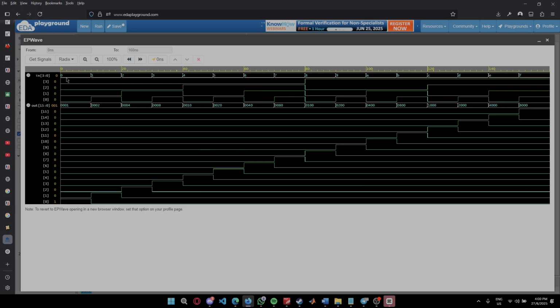For input 0, the output bit 0 will be high. For input 1, which is 0001, the output 1 will be high.